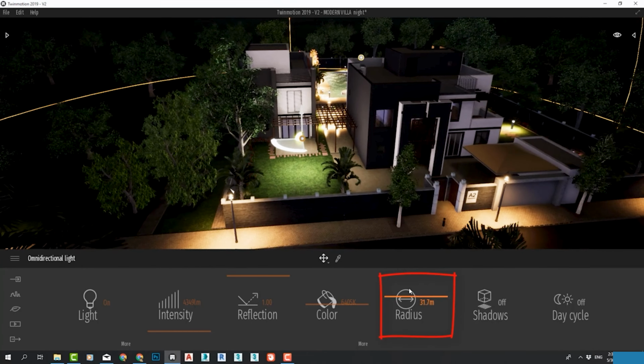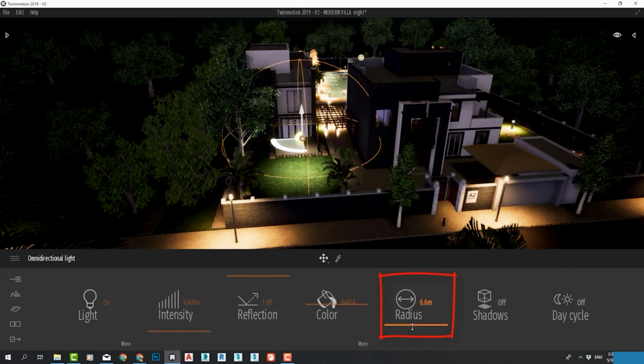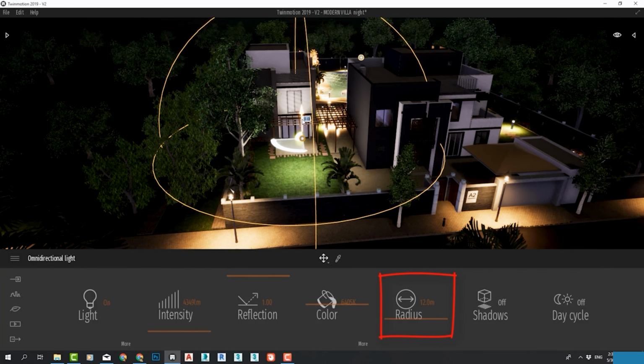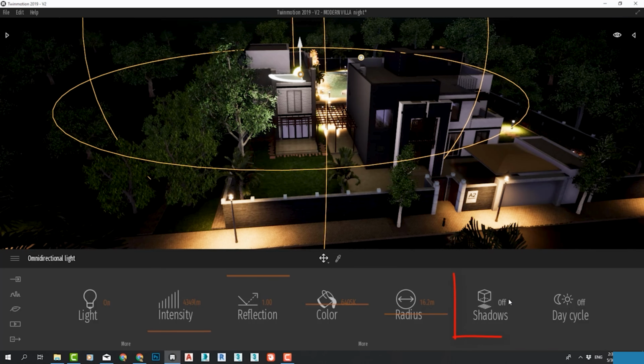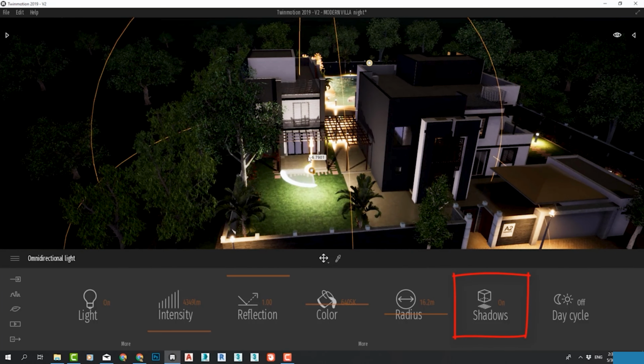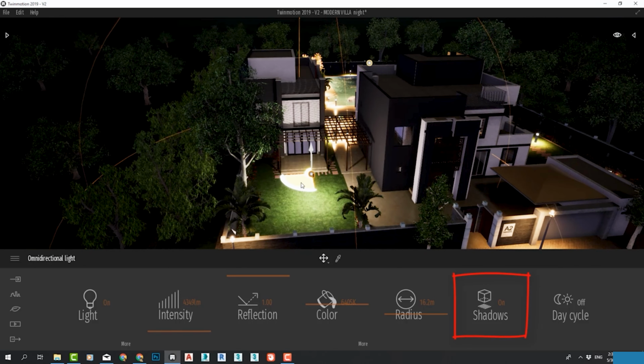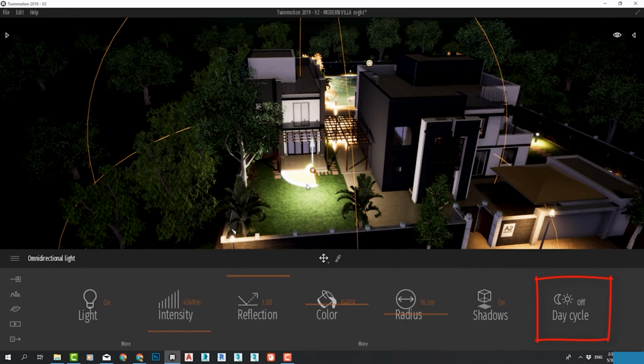And then we have radius, and that affects the volume of how far that light affects the scene around it. Then we have the shadows option. It is now off, but if we turn it on, then we have shadows for our objects in the scene. Then we have the day cycle option, on or off.